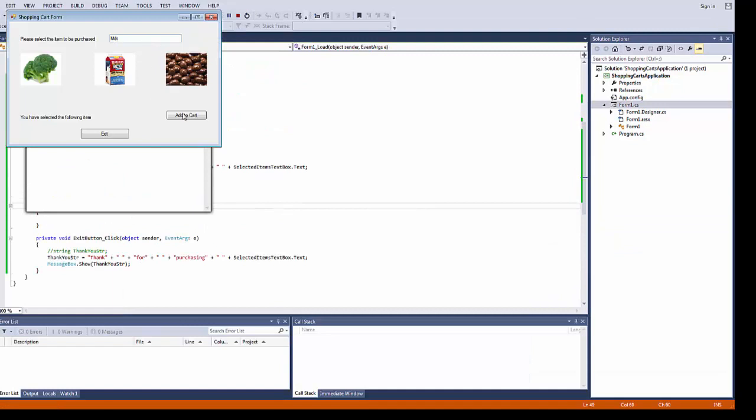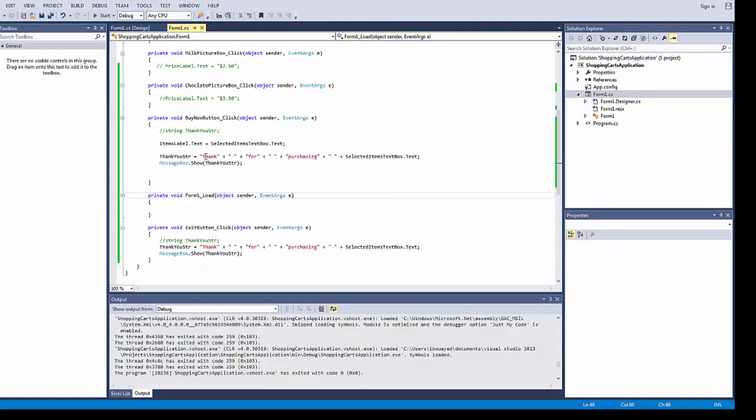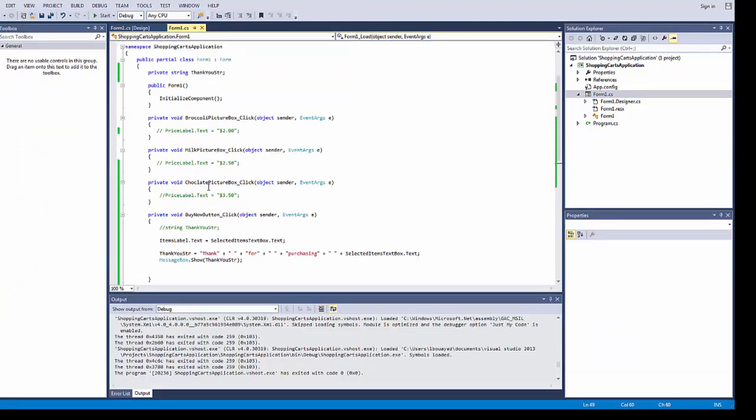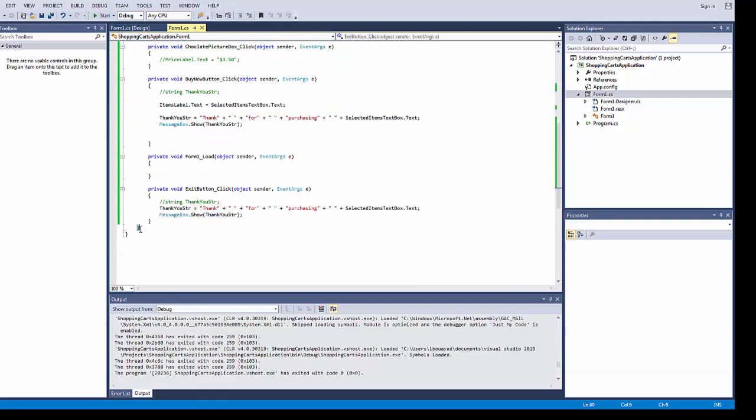So here, whenever I click on the add to cart, I can display my message because I'm using my thank you str, and also in here I'm using my thank you str, so I can use that variable in either method, because that variable could be used by any method within this class, because the scope of this variable right now is within these two curly brackets right here, which includes all the methods that I have inside. All right, and that concludes our video for today. See you next time.